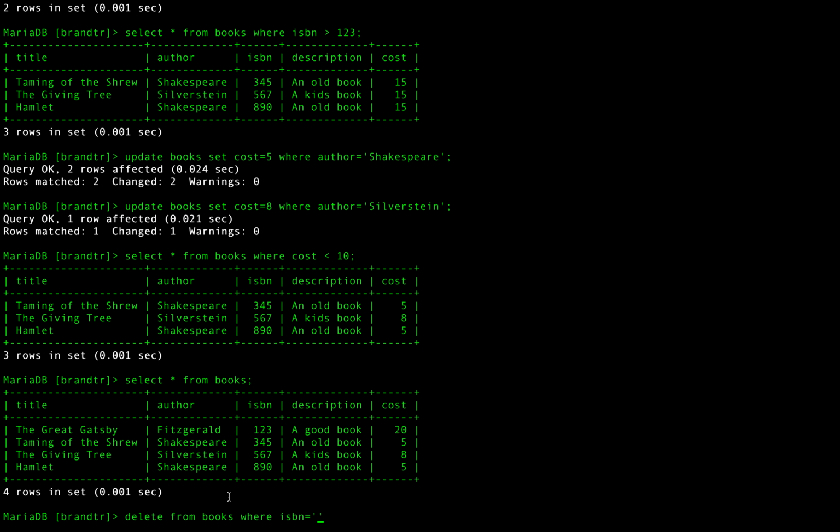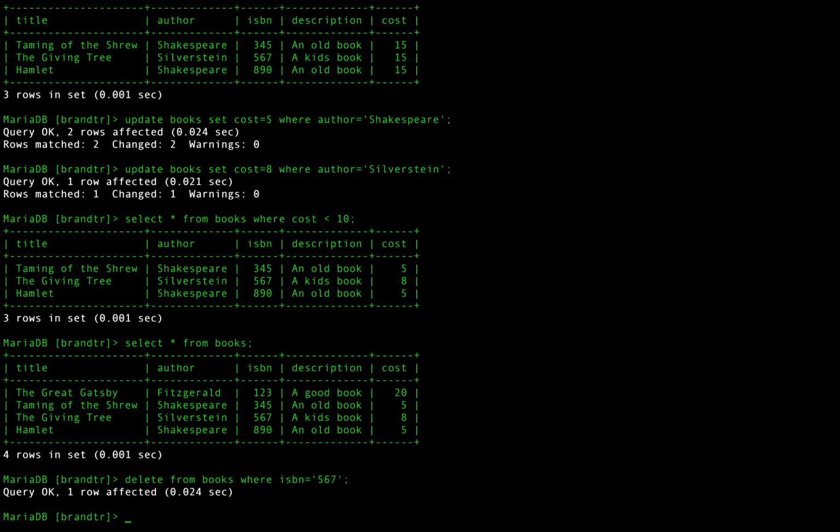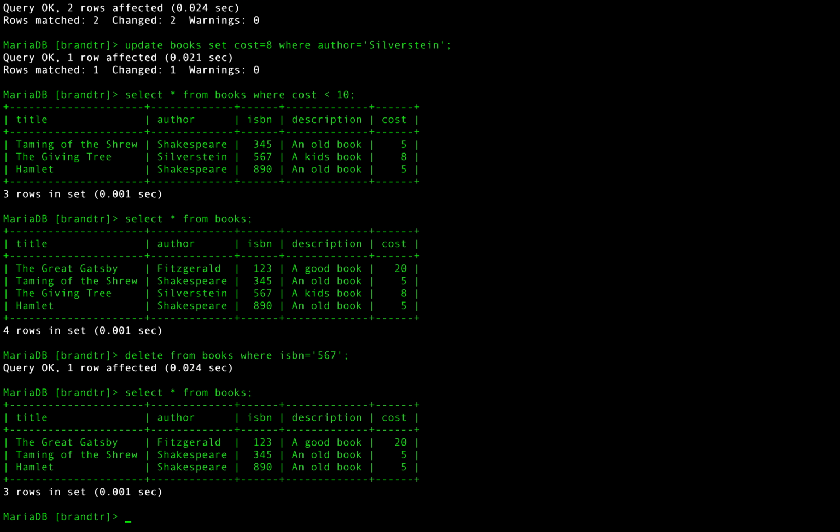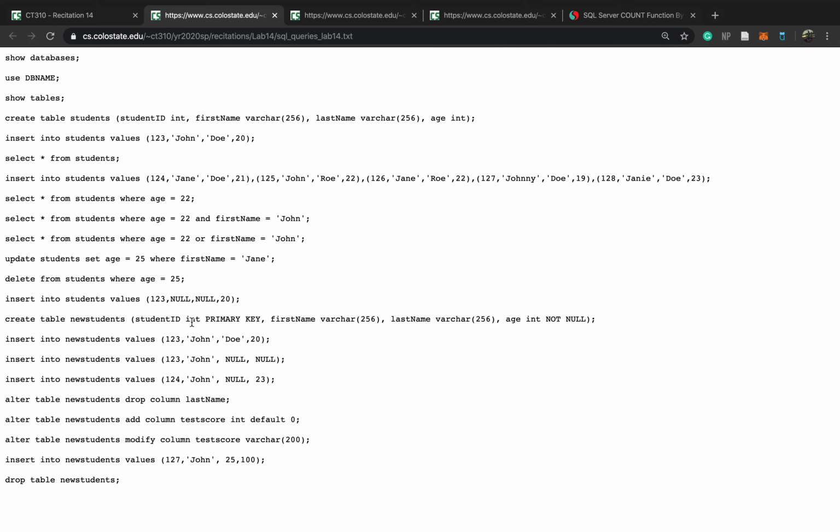Because the ISBN is unique. So we know we won't be deleting multiple things. So we remove that row, so now you can see we just have 3 books.